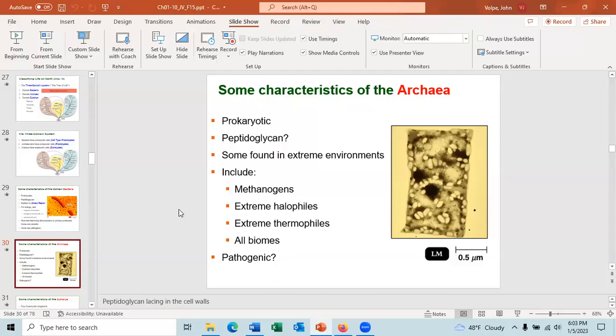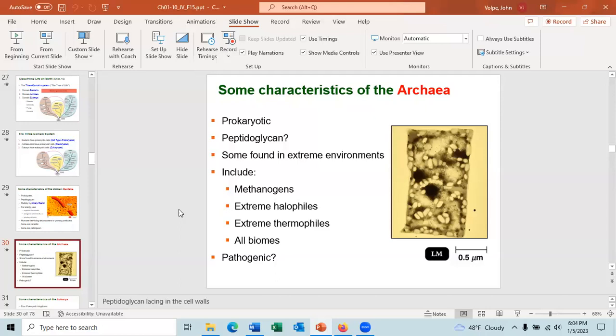They're recycling CO2 and maybe one other element I forgot. They're recycling it from the atmosphere and then using it for their needs, converting it into an organic form so that we could use it. Some of the archaea are extreme thermophiles, meaning they live in extreme temperatures, like 95 degrees Celsius or hotter.